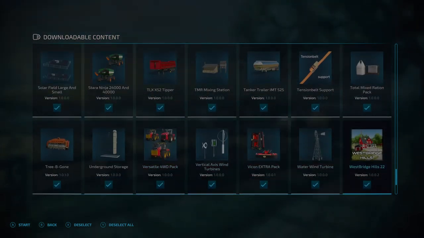That's the map. So that's obviously the map's downloadable content as well. Tree Be Gone. That's another one. You can just delete the trees.